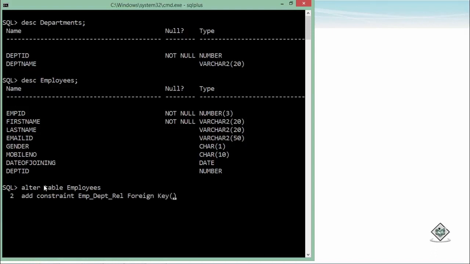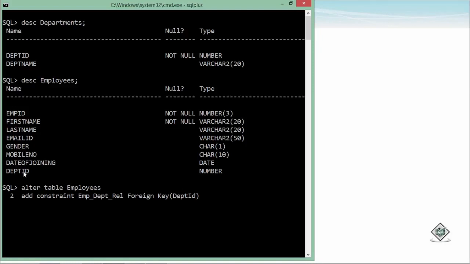In which particular field do you want to apply the foreign key? Here I'm talking about the employees table, and the field name is DPT ID. Here by chance the names in both the tables are the same, but it's never necessarily like that. It's nothing like the foreign key and primary key must have the same name. No, you can put any name out here.